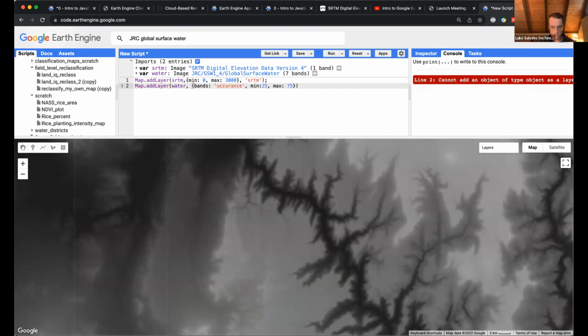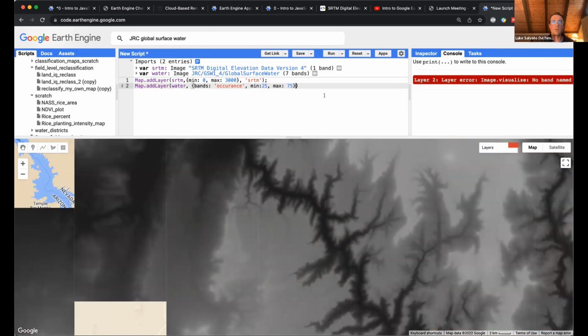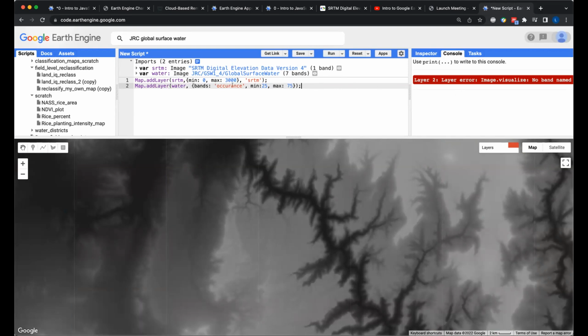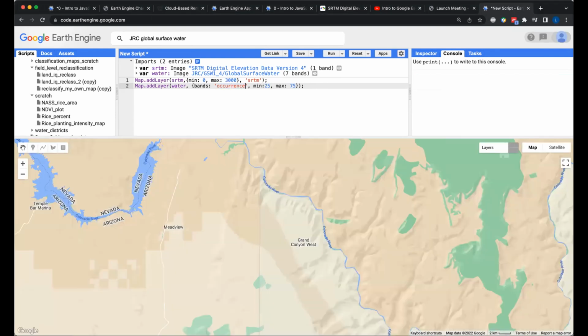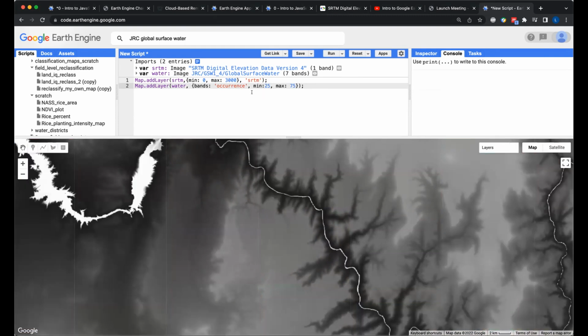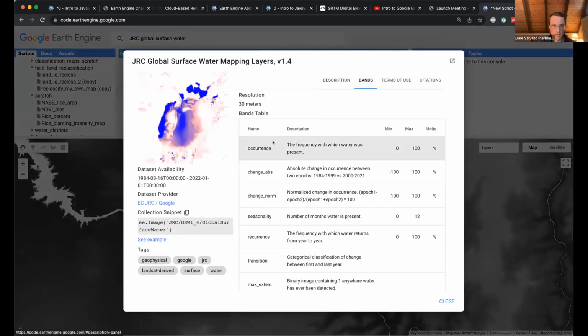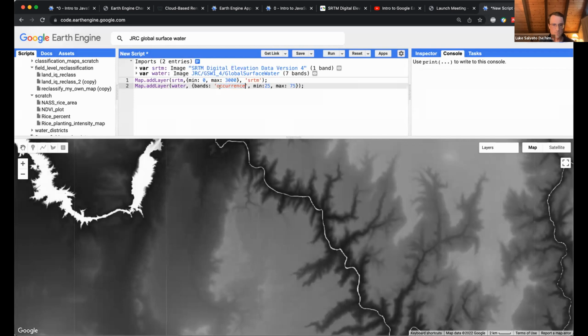And that should run. Not happy. What am I missing here? The error says that the band name is wrong. Oh, okay, thanks. I think you misspelled the variable. 2 R's, thank you. Not happy. Let's see here, what am I missing? If you expand the variable, does it show you the band names? How do you expand a variable? On the import line, there's a little import arrow. Yeah. Here you should be able to click here and go to bands and copy this. So I'm just bad at spelling. And then you could paste that here. There we go.